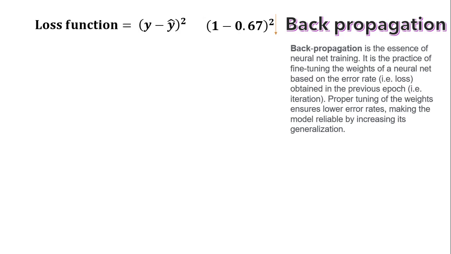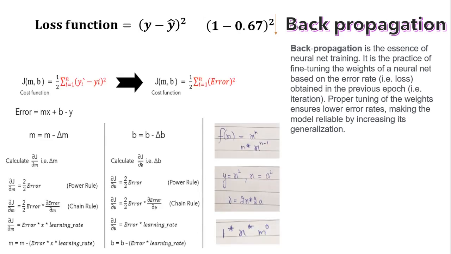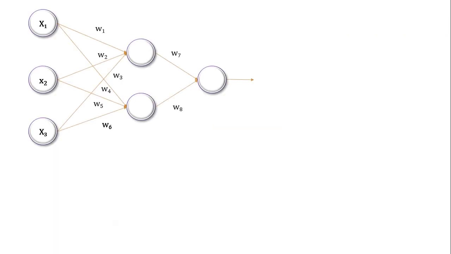One of the most common optimizer functions is gradient descent, which updates the weights by an amount proportional to the negative of the gradient and tries to reduce the loss function. So in simpler words, gradient descent is actually taking the partial derivative of the loss function with respect to the weights for updating the appropriate weights. So let's see how we can partially differentiate the loss and update the weights.